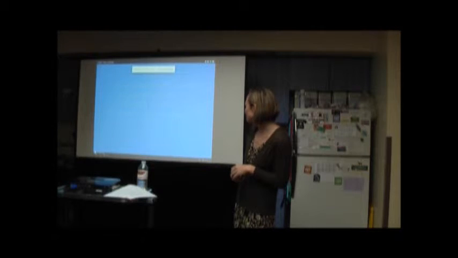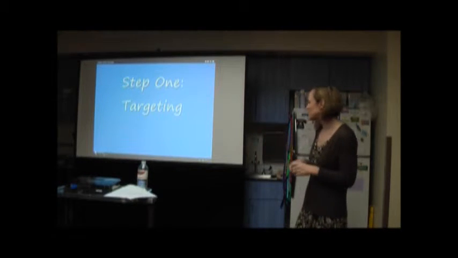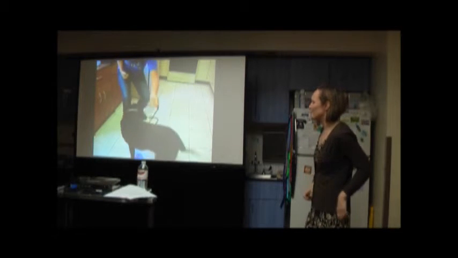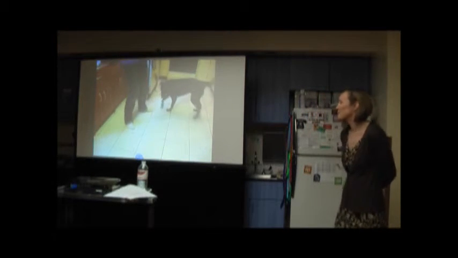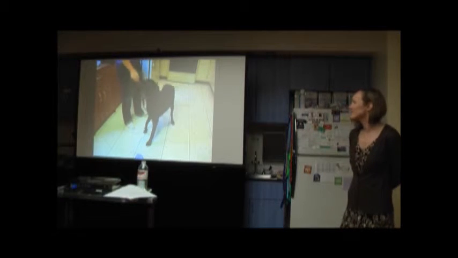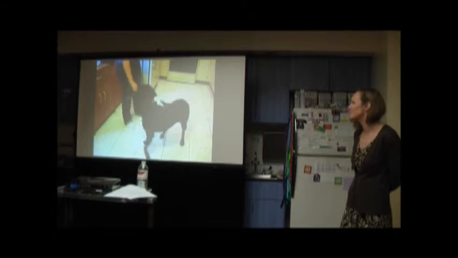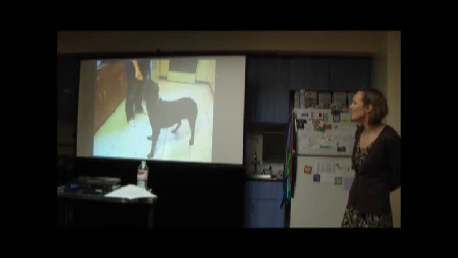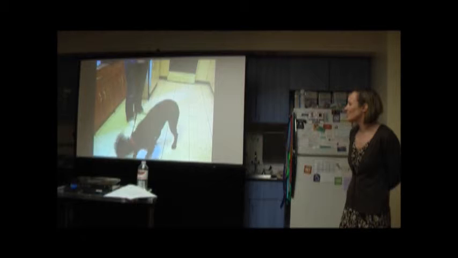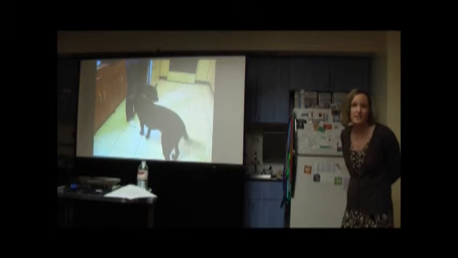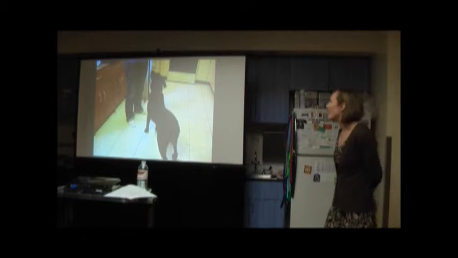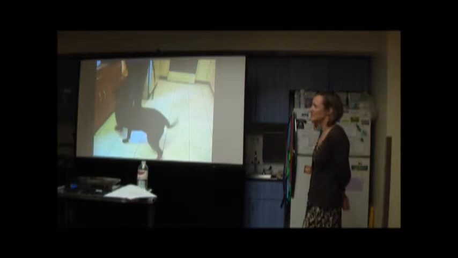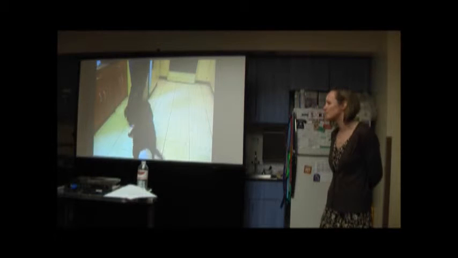That day we're gonna watch a movie. Let's see. We're gonna go through part of it, and not all of it, because this is a long one. So this is a board and train dog that I had with me just for 2 weeks. Not necessarily a normal part of a board and train, but she was young and energetic and eager to learn some stuff. So we started with targeting, which is teaching a dog just to go to an object and touch it either with their feet or their nose. It is an exercise that I'll often teach in basic obedience, just to introduce the concept of shaping.